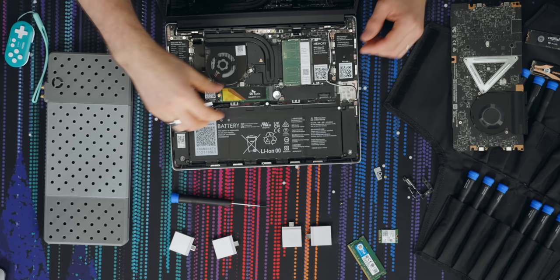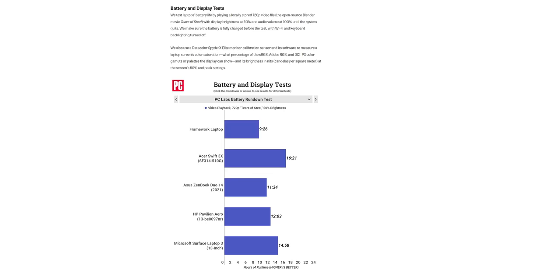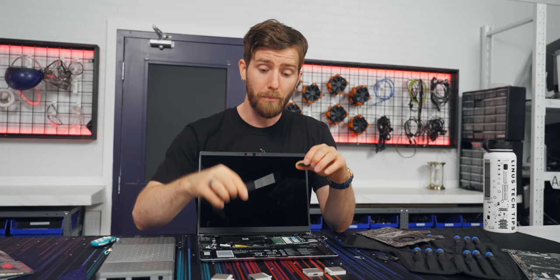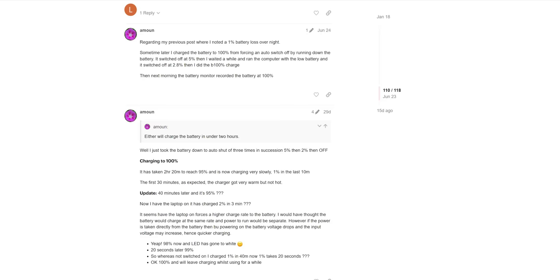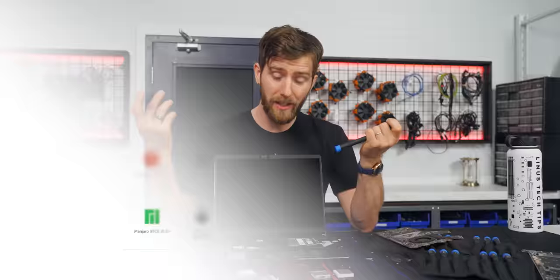As for the battery drain, that one is a bit more complicated. An ultra-portable laptop isn't really ultra-portable if you need to have a charger with you all the time. Other publications have seen similarly spec'd and sized options from Dell and Acer getting anywhere from 50 to 100% more battery life per charge. The problem seems to be due to the expansion cards, and while Framework has issued some beta BIOS updates hoping to remedy the issue, it remains not completely resolved as of filming. Exacerbating the problem on Linux, Intel doesn't have proper support for their deepest S3 sleep state on the open-source OS, putting an ugly stain on Framework's otherwise excellent support record with the open source community.